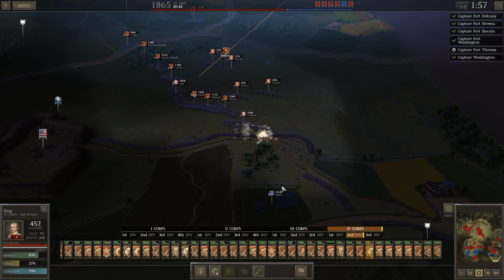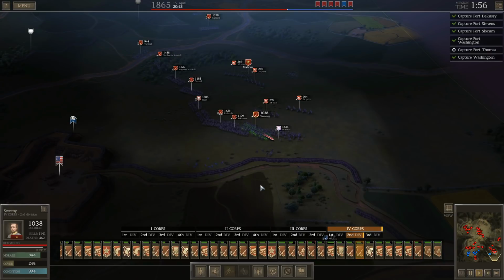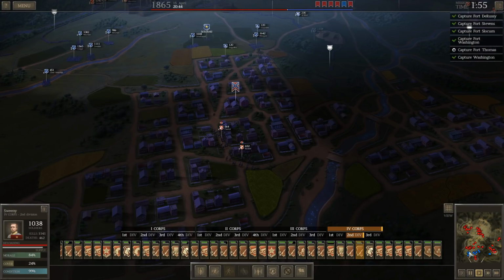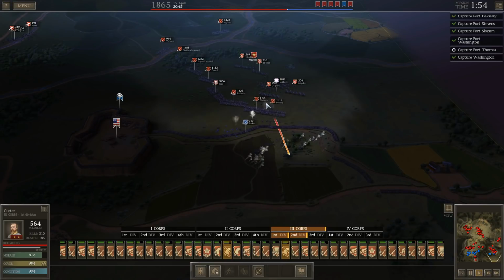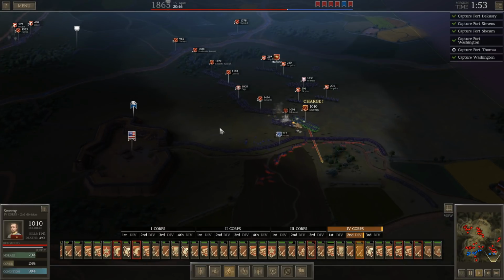Oh man, I hit another bigger brigade back there. I just want to keep him out of these fortifications. We'll get some more reinforcements down here. I think he may try to take Washington at some point, so I may let him do that and then just sneak back in with my cavalry at the last second. He's back in the fortifications. Let's hit him before he forms up.